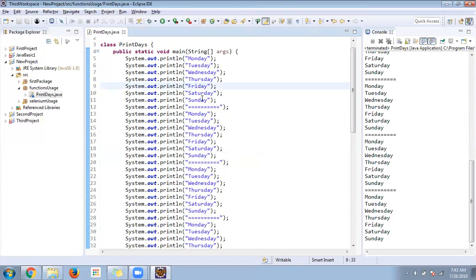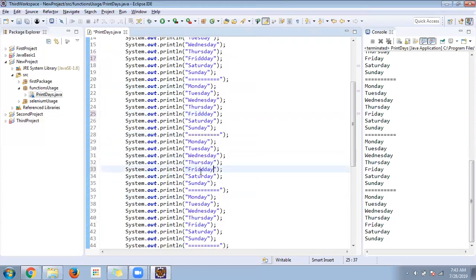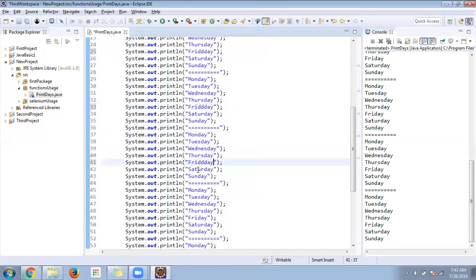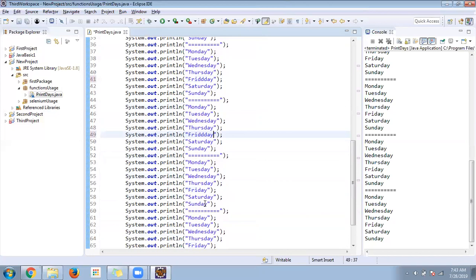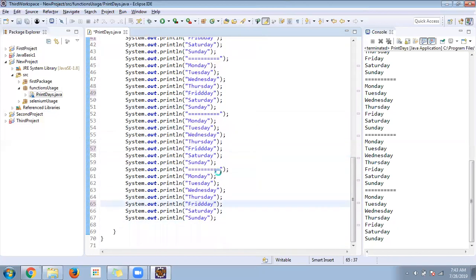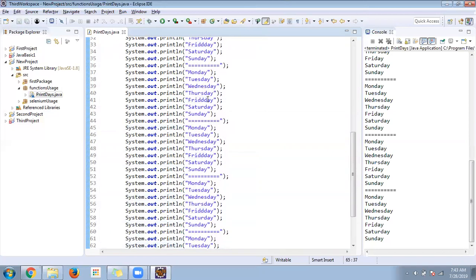Right now, Friday, I will just make it as Friday like this. So I need to go to each and every place and explicitly do the change. This is one of my issues.